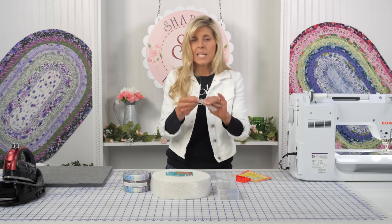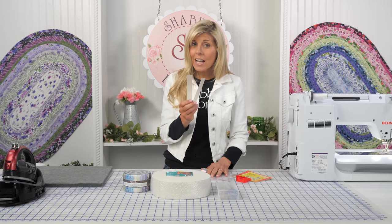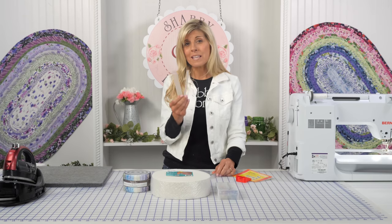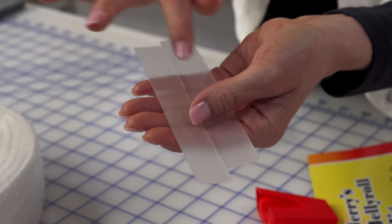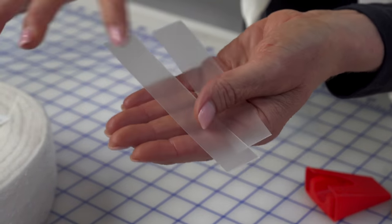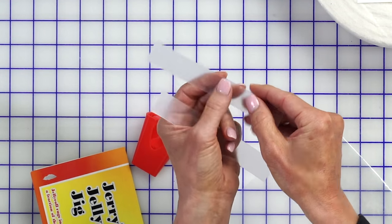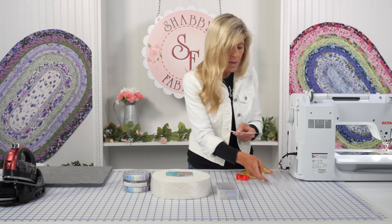Inside your package it'll look like this. You have this tool — it's got a really cool design. I'll show you how that works and why it works beautifully. You get these two strips in here, and this is really important to keep track of. Whenever you're not using these, just be sure to put them back in the plastic bag and put them away in a safe drawer. It would be really easy to throw these away inadvertently, and because they're so clear you might not even notice. There are two sides: one is shiny, and the other is more opaque — they call that the rough side. That opaque, rough side is the side that will come in contact with your fabric and your batting.